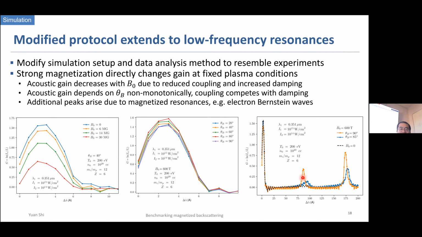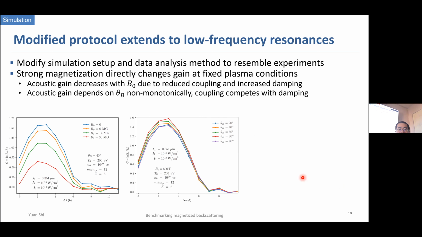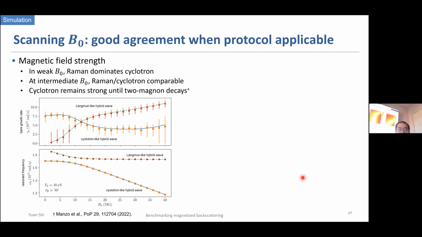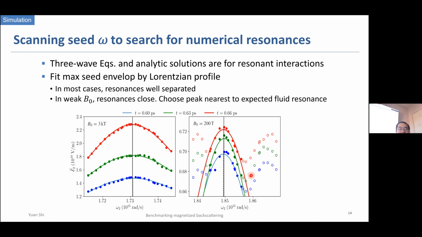Oh, and I should mention this is a kinetic simulation. It knows about the Bernstein waves. But the theory early on that I was trying to compare is the fluid-like simulation. So here, if you look at the resonance, you can see a fluid-like resonance typically looks like this, versus a kinetic-like resonance. You have a fluid peak, but you have additional peaks next to it. This is from the Bernstein waves.